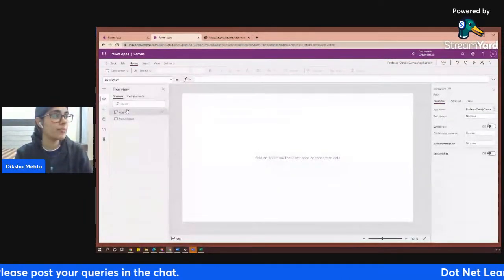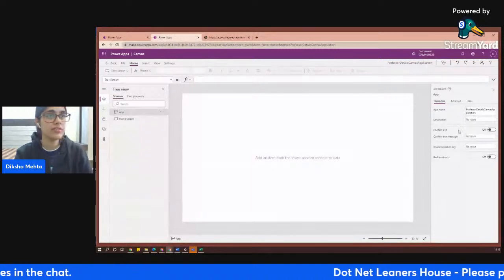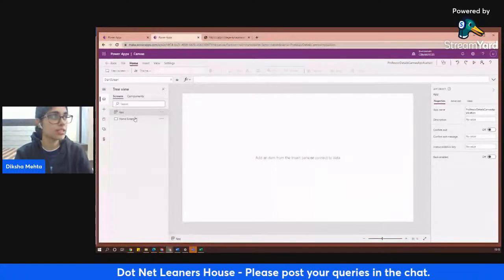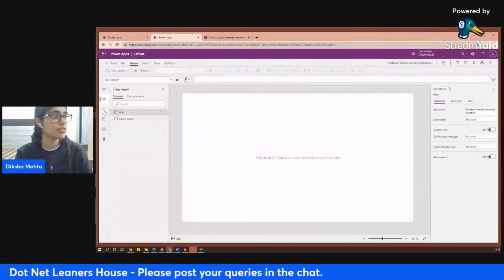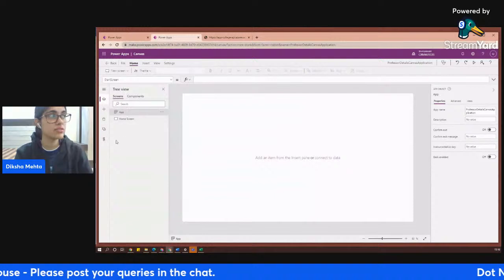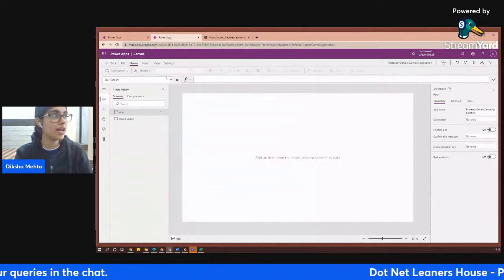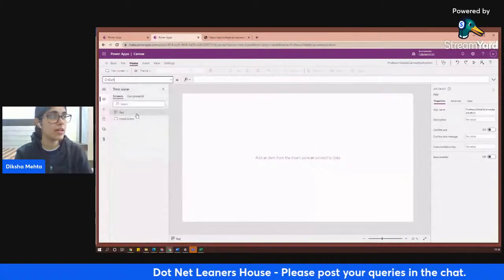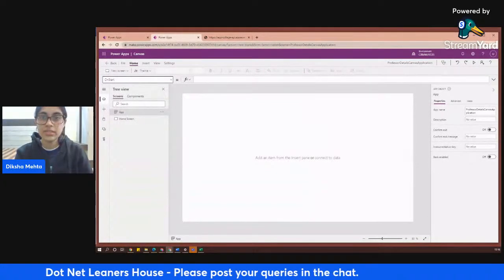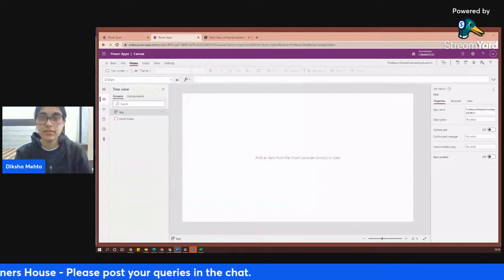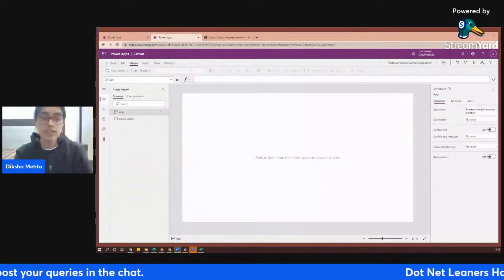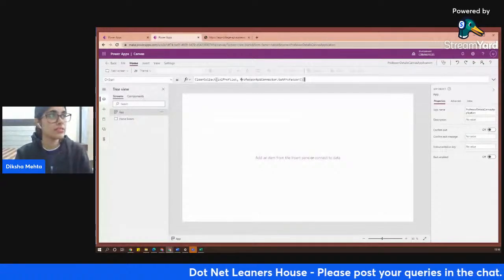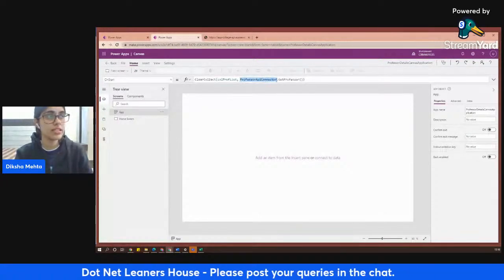So this is basically the interface. These are all the properties of a particular control or a screen or something that we are using in this application. And here are the extra data additions or other controls that we need to add. So for now, let's go to the app, and this is the app settings, and we need to go to the OnStart property of this app. And in this OnStart, basically we will be adding the custom connector. And this is the connector that I have just connected as a data source.